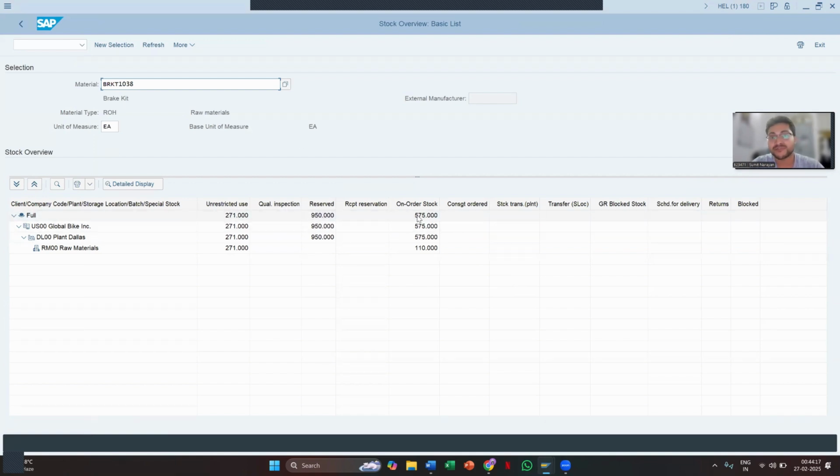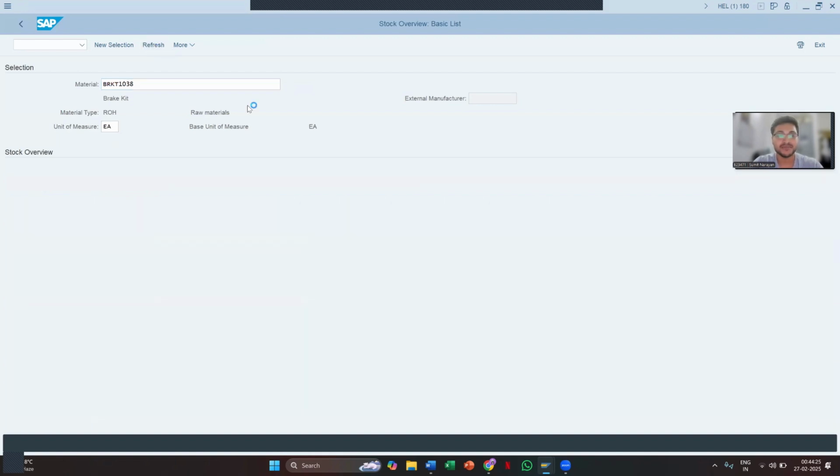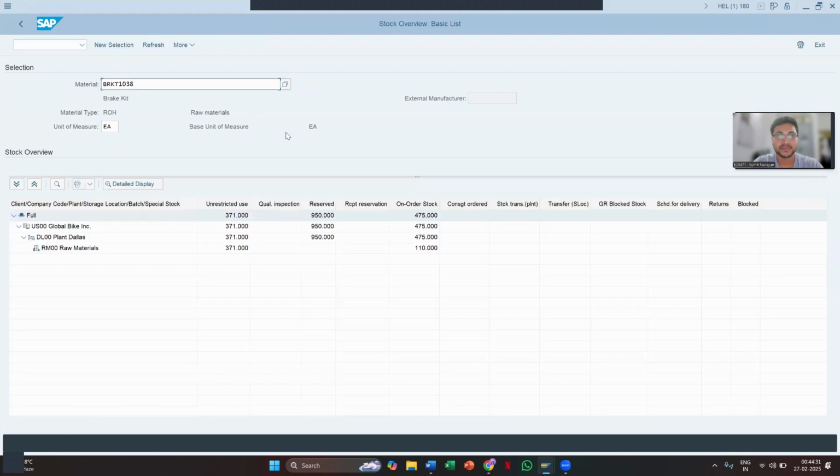So this 575 will decrease to 475, and this 271 should increase by 100 to become 371. Let's refresh. Okay, so this has become 371 and this has become 475. So this was our entire procure to stock cycle.